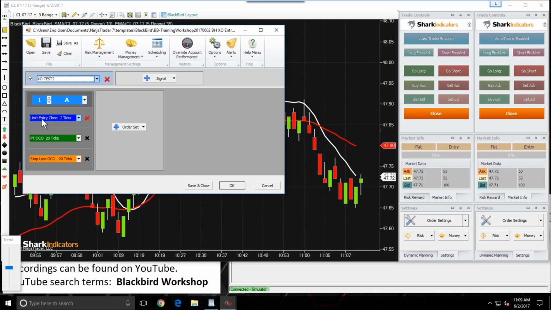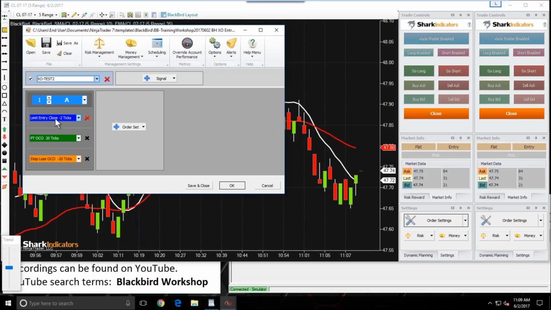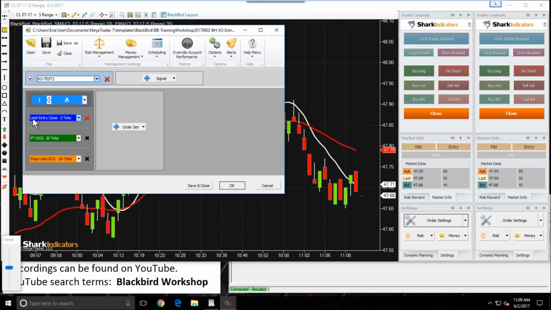If you're using a limit order, it's basically pre-calculating the exact entry price for the order. So that way in Blackbird number 2, we can back engineer the entry order and know where that entry got filled.